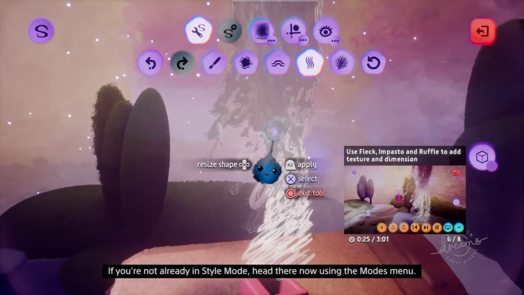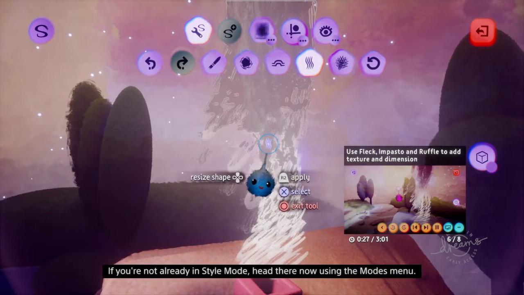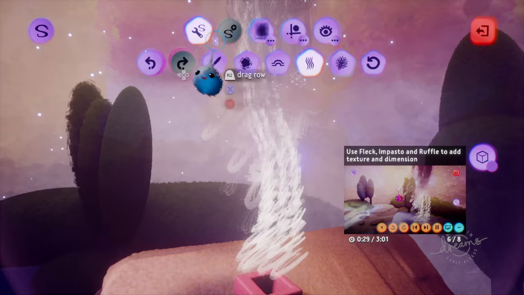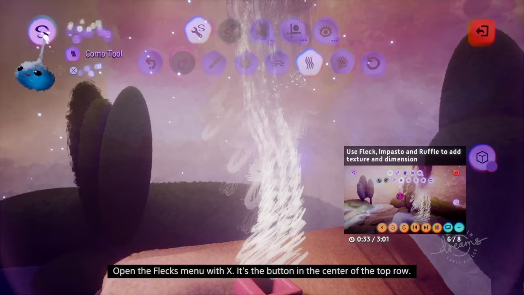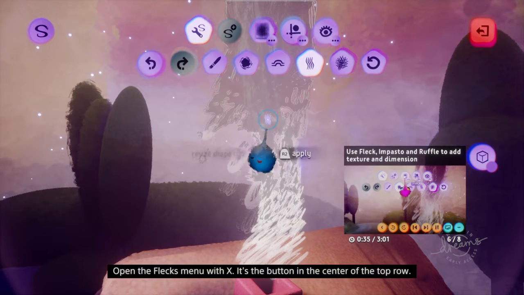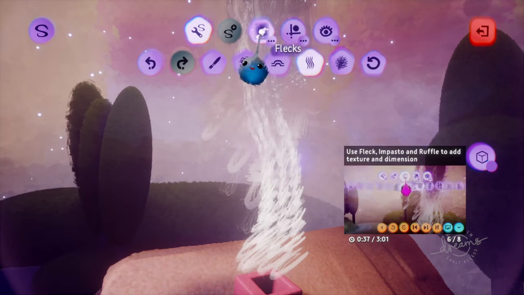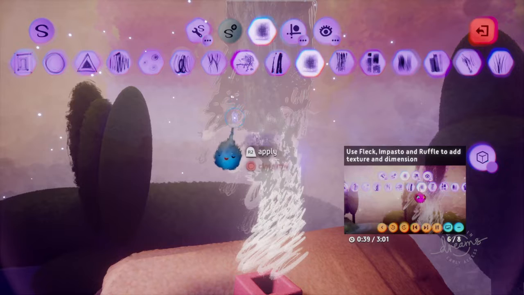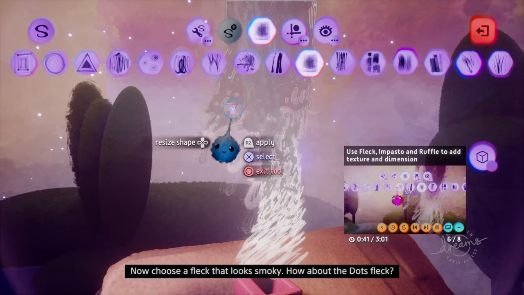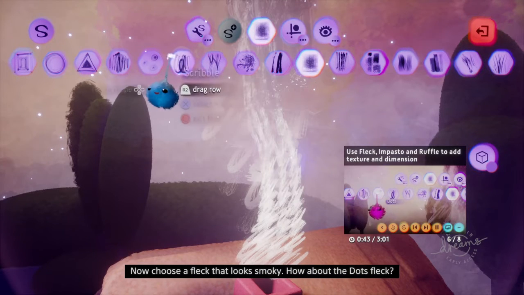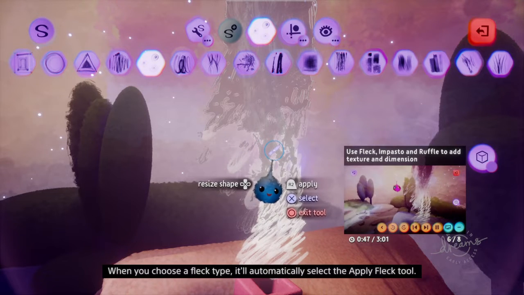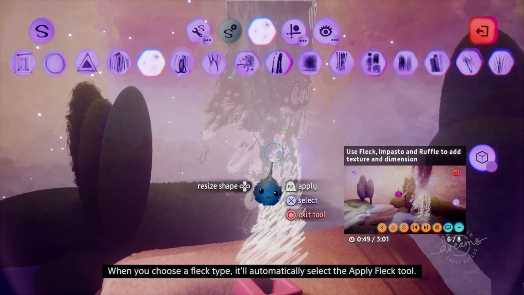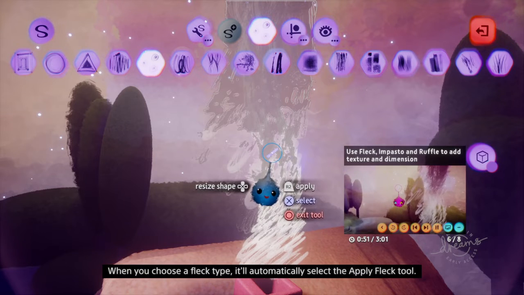If you're not already in style mode, head there now using the modes menu. Open the flex menu with X. It's the button in the center of the top row. Now choose a fleck that looks smoky. How about the dots fleck? When you choose a fleck type, it will automatically select the Apply Fleck tool.